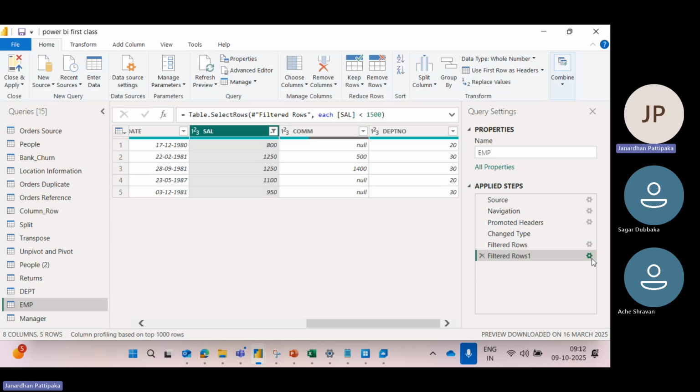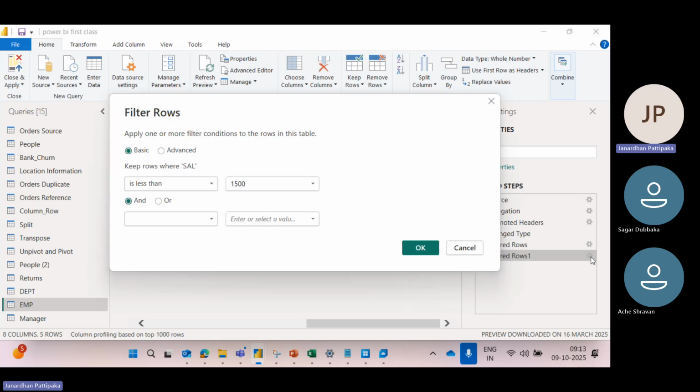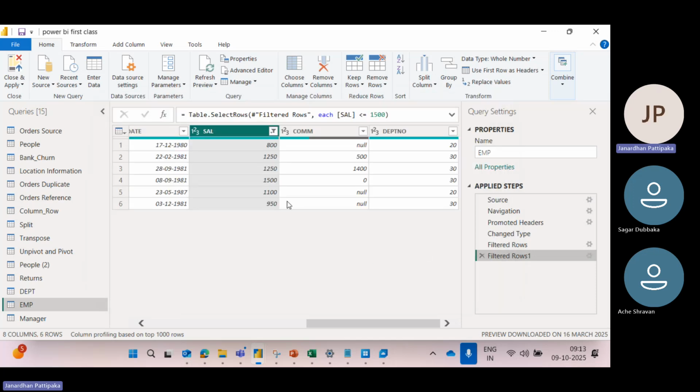Now you go to the filters again. You will apply the filters less than 1500. Instead of this, you will select less than or equal to 1500. So you will get the persons who are having the salary 1500 and the persons who are having less than 1500. See, the person having salary 1500 you will get, and others 1250, 1100, 950.